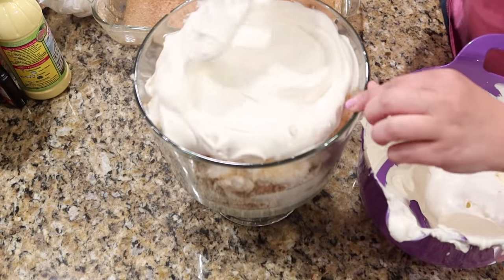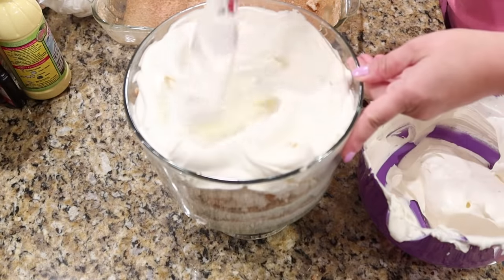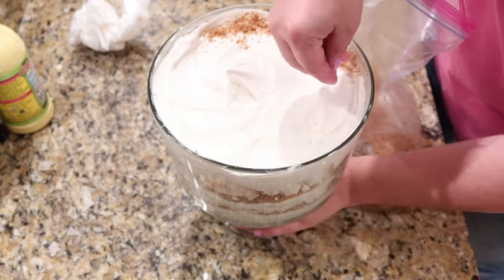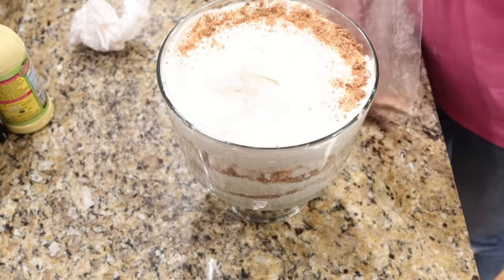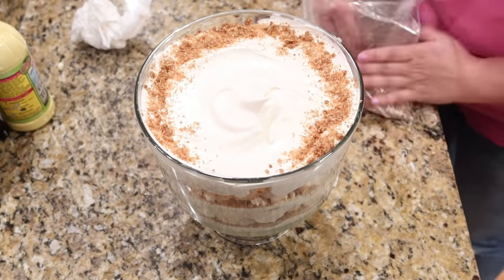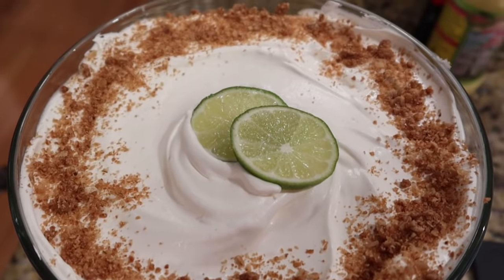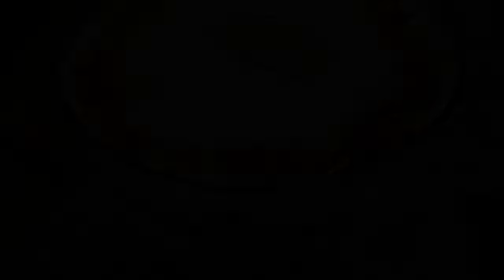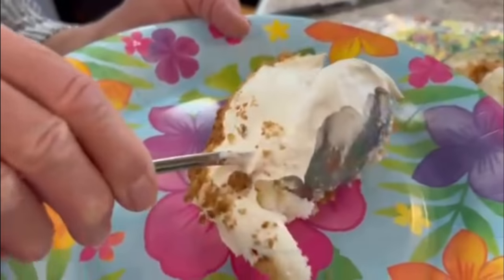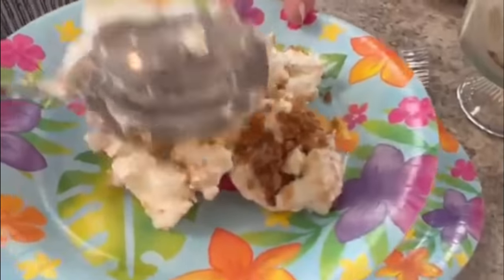You want to end with that Cool Whip mixture with the lime zest, then decorate however you want. I saw a picture with granola around the edges and a couple lime slices for garnish in the center and I thought that looked so cute so that's what I did. We actually had this for Easter — I took it to my mom's after church for lunch and everybody loved it. It had that tart flavor with the sweet but not overly sweet. It was the perfect spring and Easter dessert.